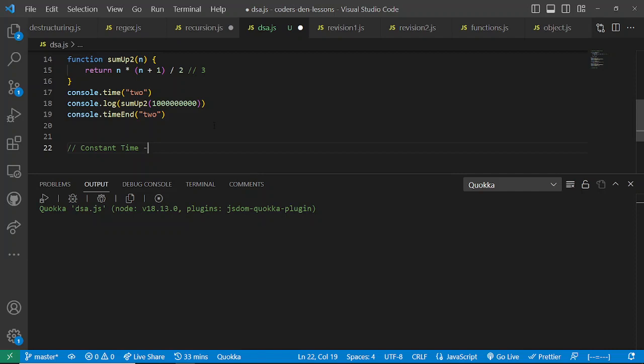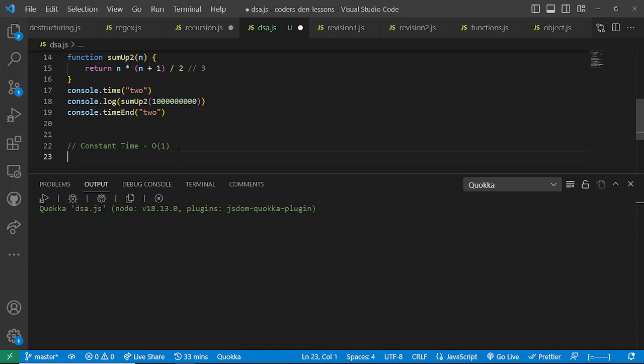Yeah, so that is O of 1. I'll explain later why it's 1 and not, like in this case, we would still call this O of 1 and not O of 3. I'll explain that later.